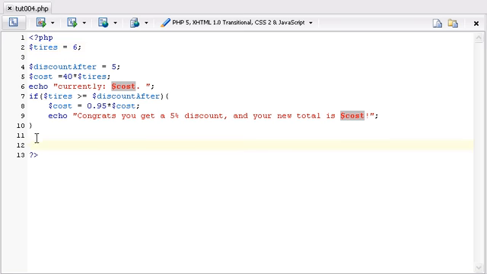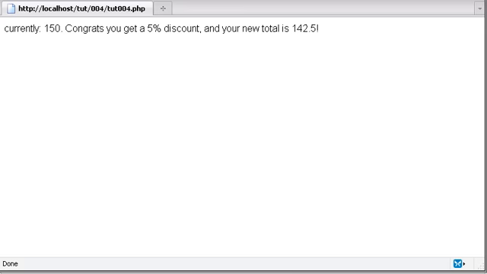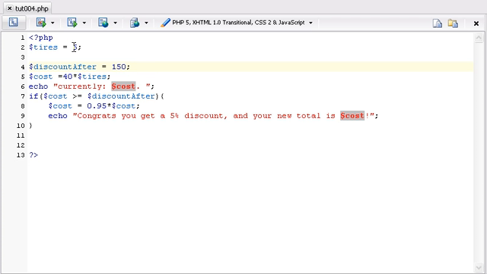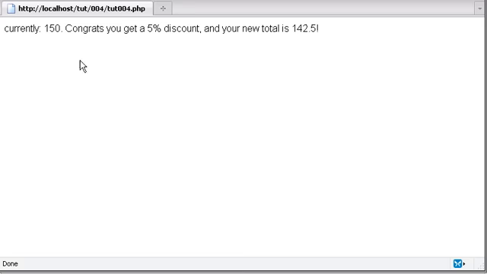That's kind of a way you can use this, but what if we're trying to say if the person's cost is greater than a certain part? So we're going to leave this kind of how it is right there, but we're going to change this discount to be after 150. I'm going to save that, and also set the tires to 2, just to kind of go back to the beginning here, and refresh.